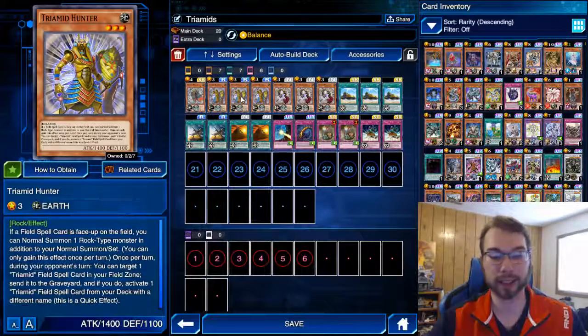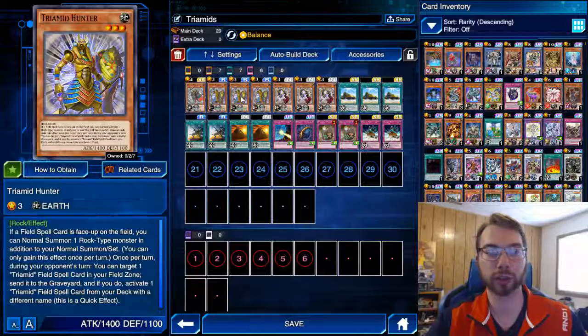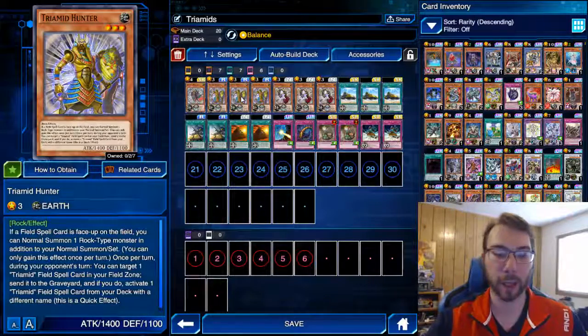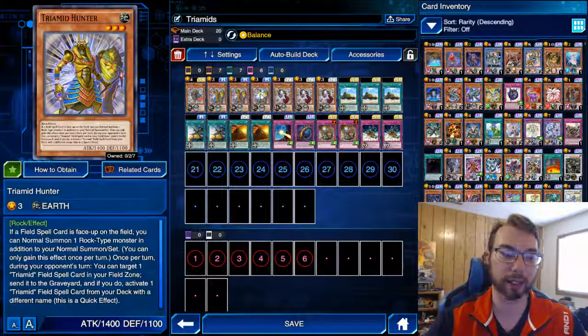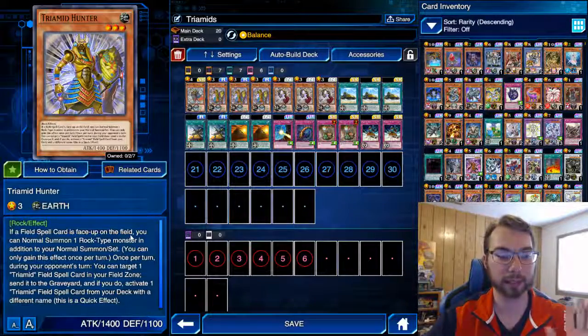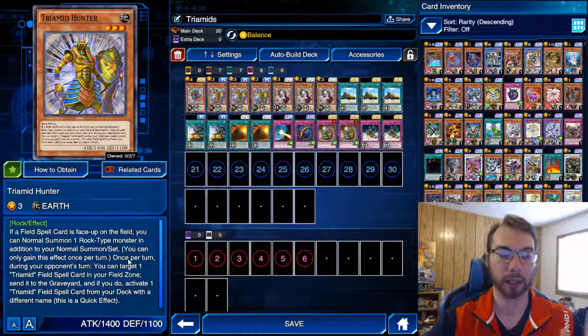The problem with this is it's on your opponent's turn. Like I said, this is going to be a very defensive deck. So this is all on your opponent's turn, and you'll have to really pay attention to that. Trymid Hunter, basically while he's on the field, you can normal summon another rock type monster in addition to your normal summon. So he's how you'll be kind of swarming the field a little bit.